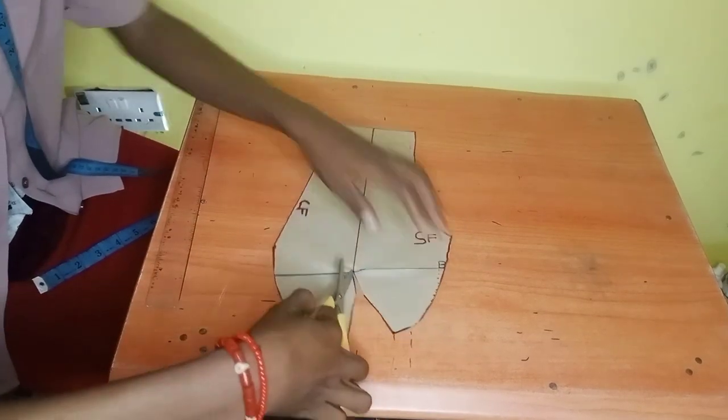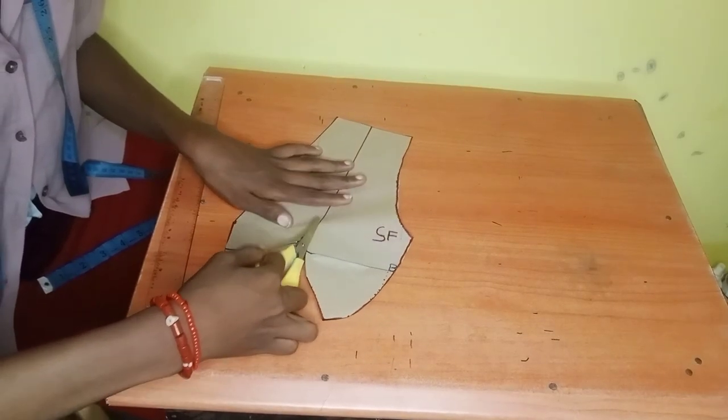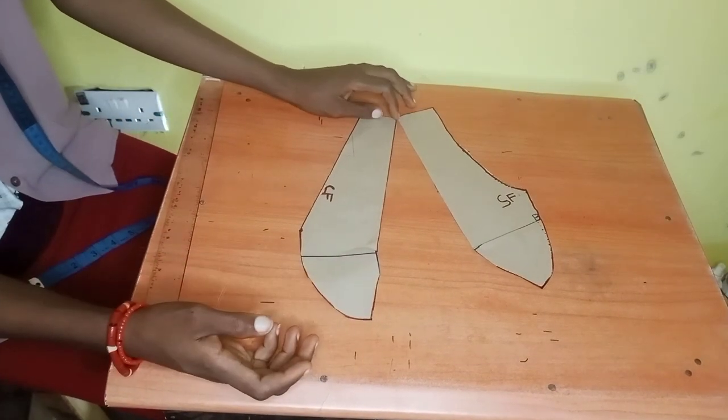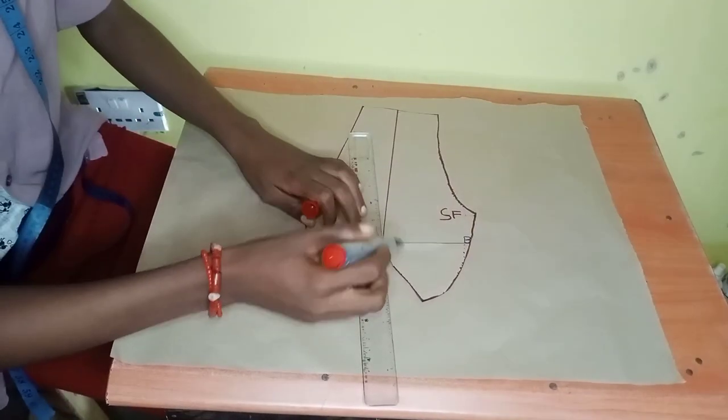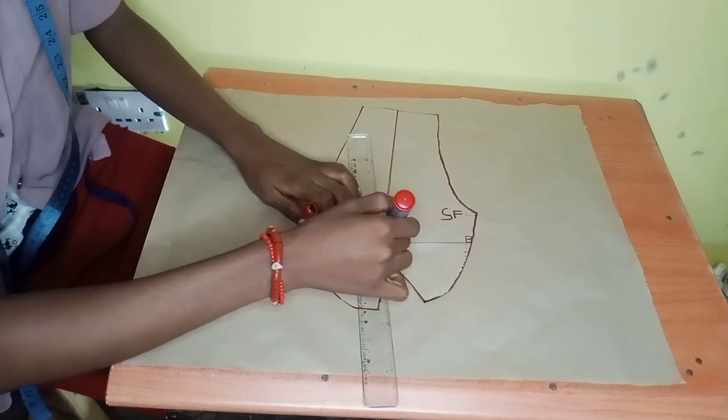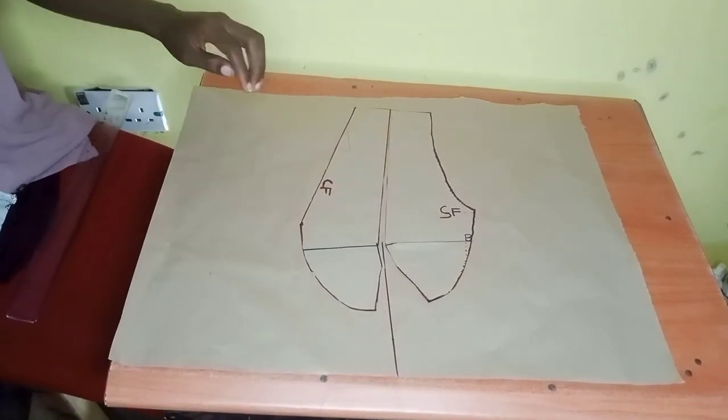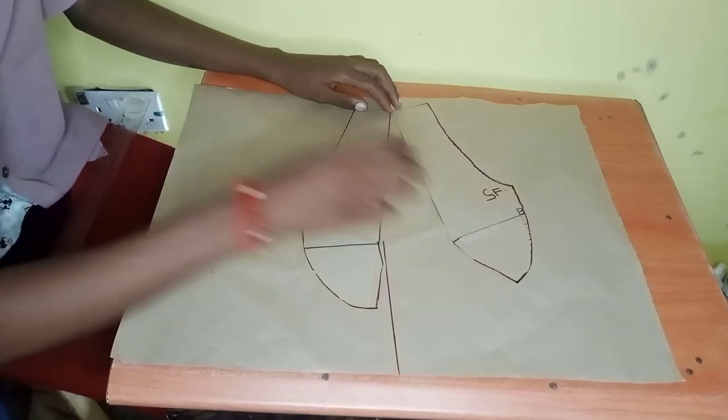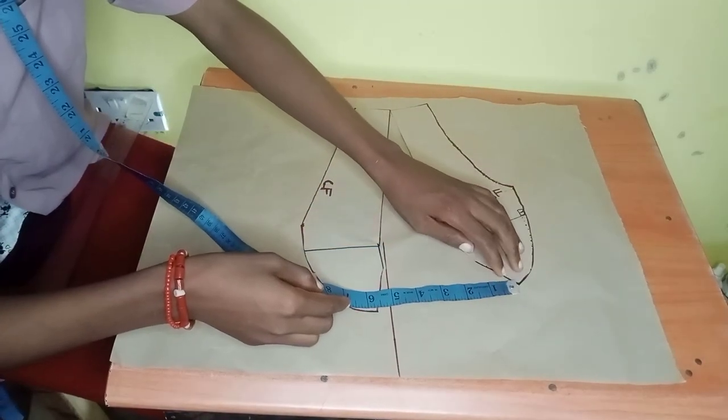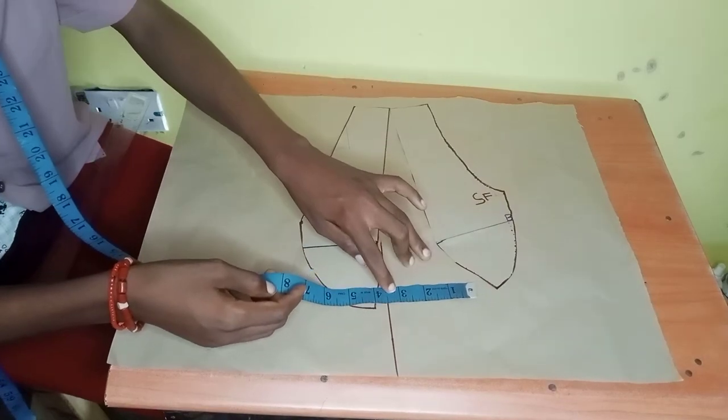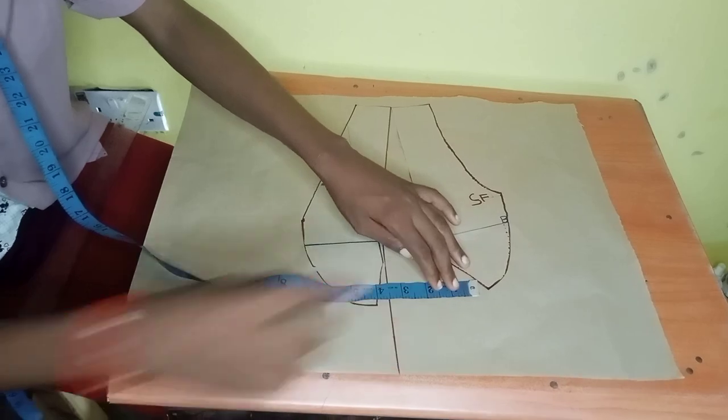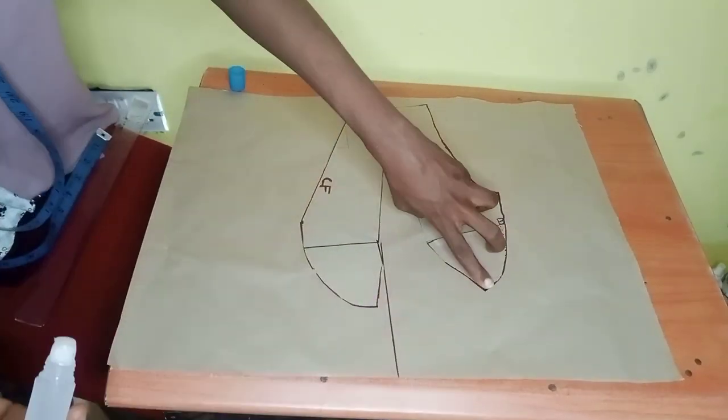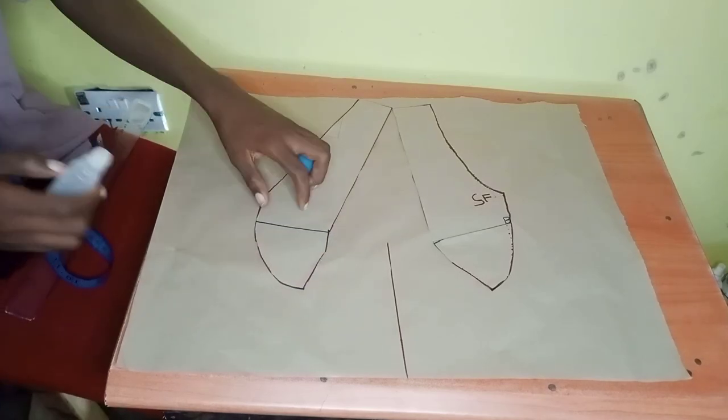Now you can use any of the sides for this. The next thing I'm doing now is I'm going to be cutting through to the shoulder point, but I'm going to be leaving like one centimeter or like 0.1 inch at the top there. Don't trim everything. Take a new fresh pattern paper, mark the dart's mark just as you can see me do on the screen right now. And after that, you're going to be opening up this particular place you want to actually add to.